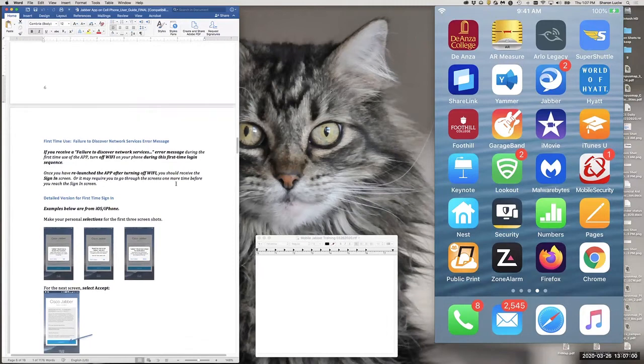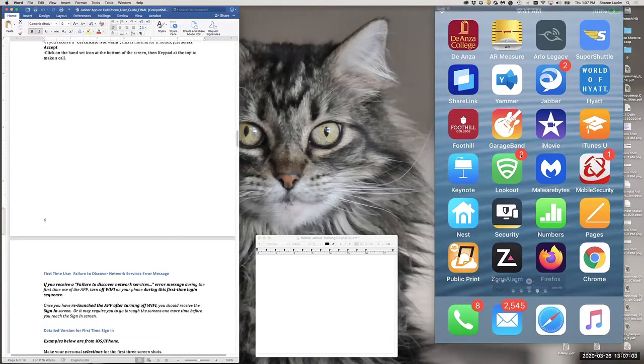Okay? So I'm going to put this document aside right now, and I'm going to go over to my iPhone. And I always forget, I can't click on it on the screen. I have to go back to my phone and press the buttons. Yes, the question was, if ETS says go download the software, does that mean it's provisioned? If the ticket says that, and it's going to be from our network team most likely, they've provisioned you for mobile Jabber, that means you can go ahead and install the Jabber app on your smartphone.